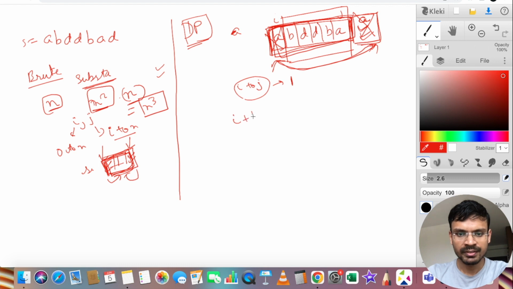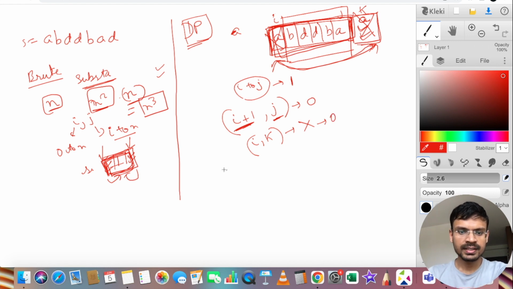So the string present between I plus 1 to jth index, whether it's a palindrome or not. Suppose we also maintain this information, like we already have this information with us, that the substring present between I plus 1 to jth index is not a palindrome. So we mark it as 0. So obviously the string present between I to this new index k would not be a palindrome, right? It would be marked as 0.